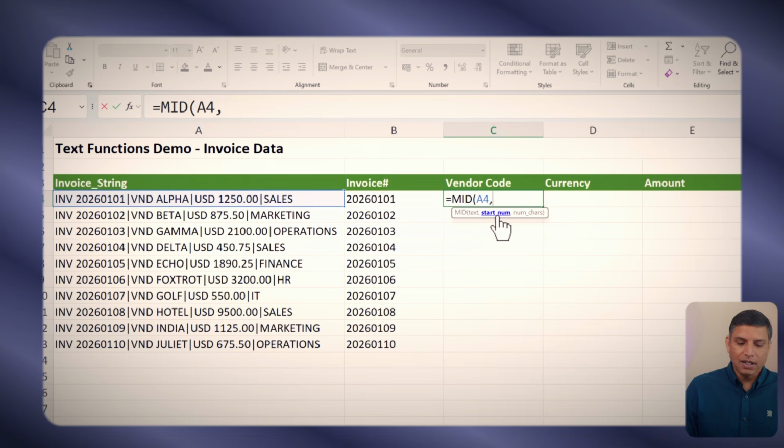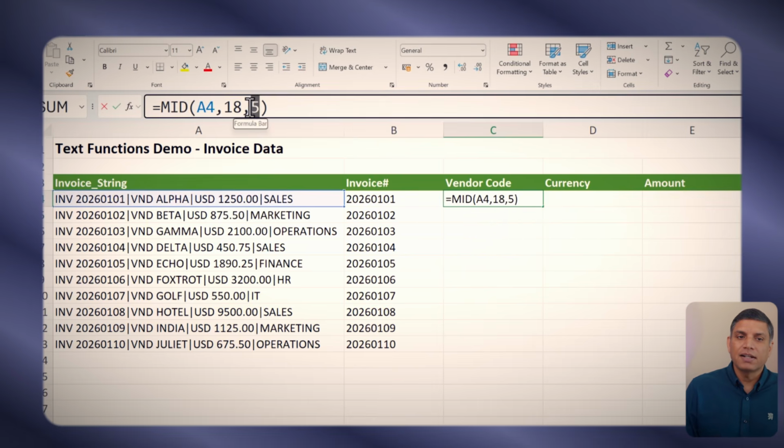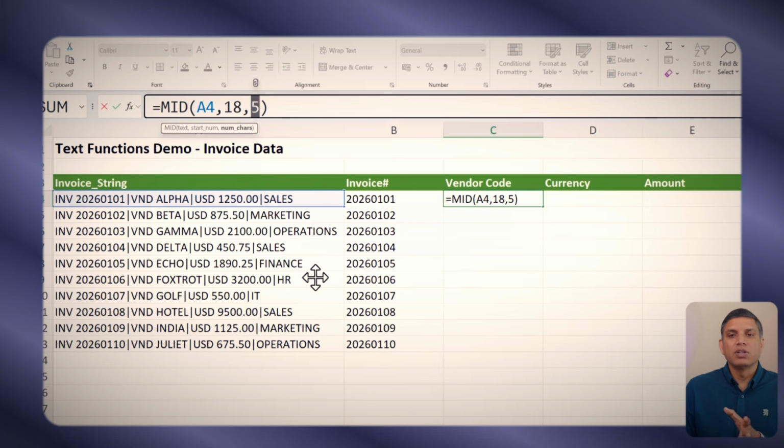So it should be the 18th character, because I don't want VND and space. That is also not important for me. But the problem comes: how many characters do you want? Let's say I put 5 characters and close the bracket. It gives me Alpha, starting from the 18th character and extracting 5 characters from that position.